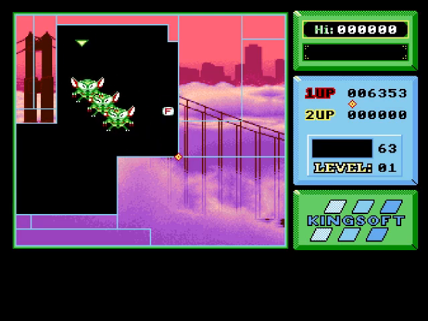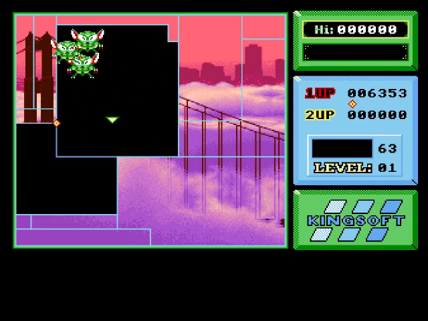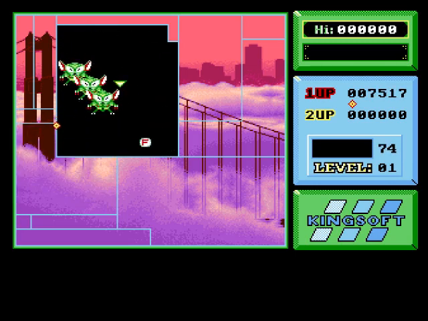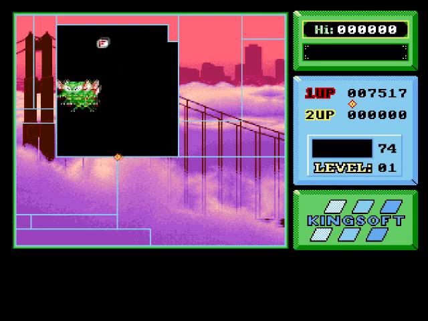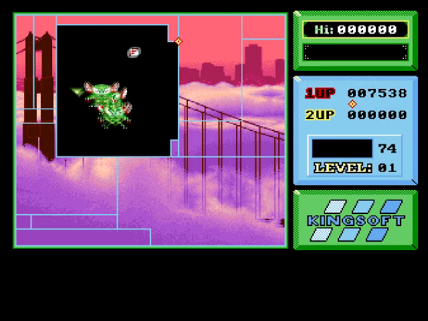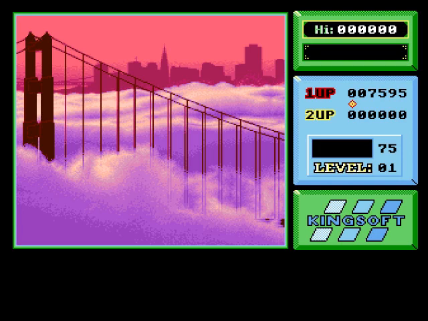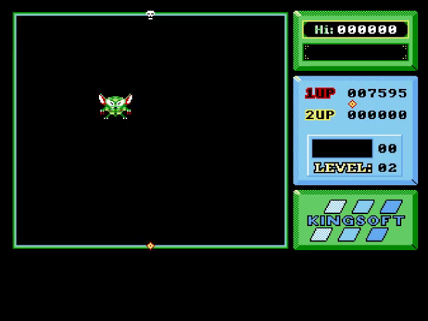I'm enjoying this. Right, so if I can wait for that thing to go up there, go on. Oh, fucking hell, come on. I just need a percent now. 1%, that's all I need. And I've done it, 75%. And that's the Golden Gate Bridge, so it reveals a picture.